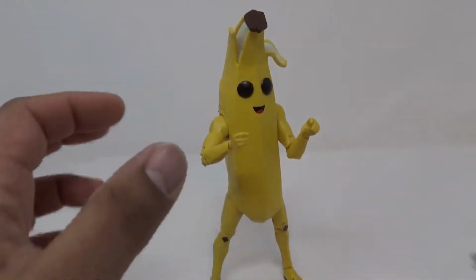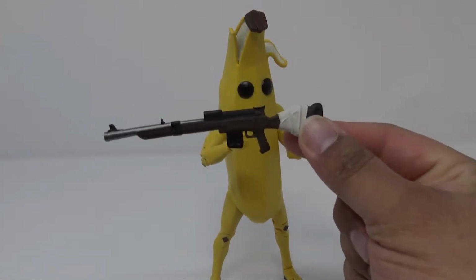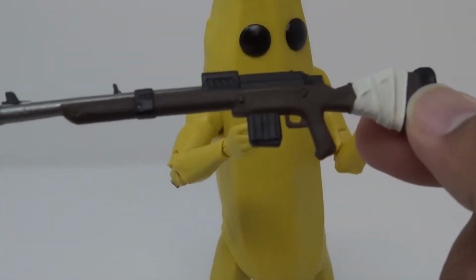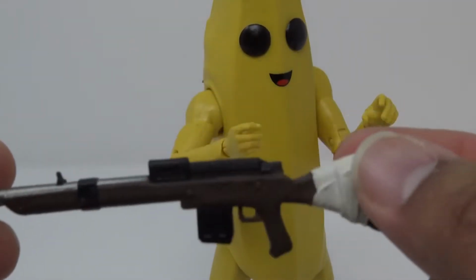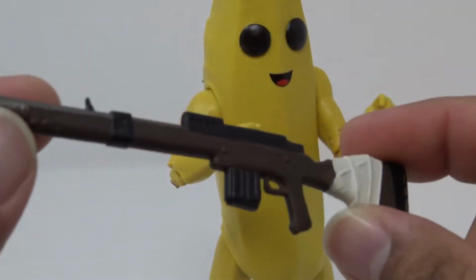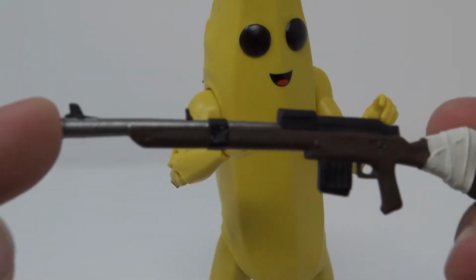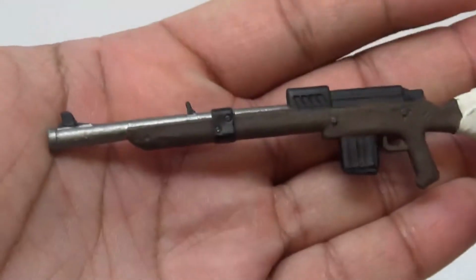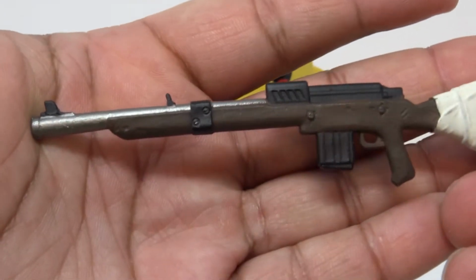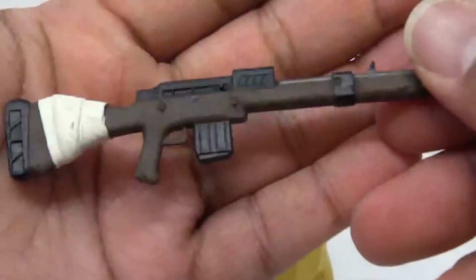His other accessory, he has this kind of standard rifle. I don't know what make and model this is. I think it's just unique to Fortnite. Got a little bit of wrapping on the stock here. Good paint on the weapon. It's kind of weird on the barrel, but this weapon actually has quite a bit of paint on it. So kudos to McFarlane Toys for that. This might be an imaginary weapon, but it looks really good.